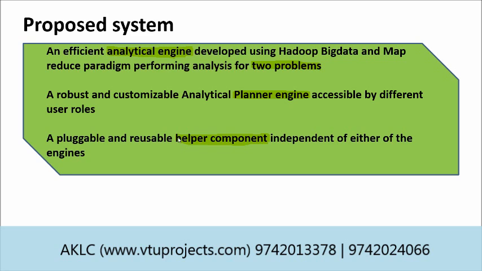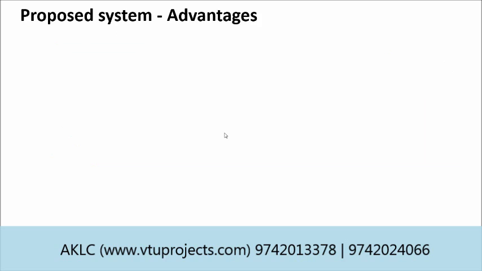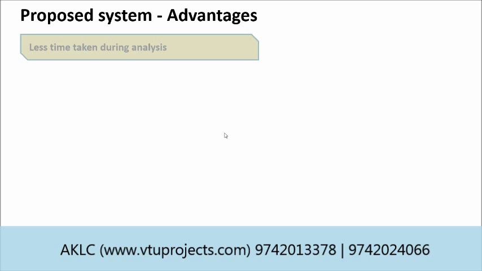The specialty of this helper component is that it will be developed as a pluggable and reusable component. We solve this problem in 3 areas: the frequency count, the server analysis, and the weather data. Somebody who wants to enhance our project at a later point of time can still use our same helper component. It can be reused, and it is pluggable for any application, not only this MapReduce application. Okay, so these are the 3 components we are going to propose.